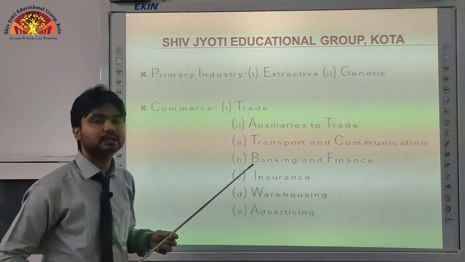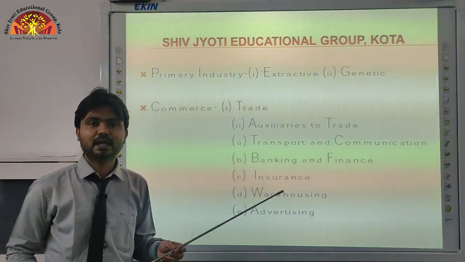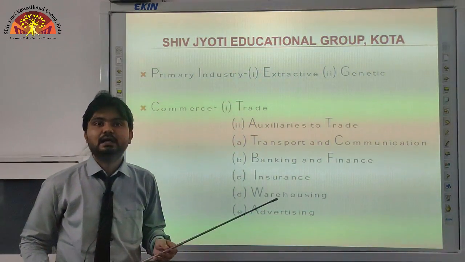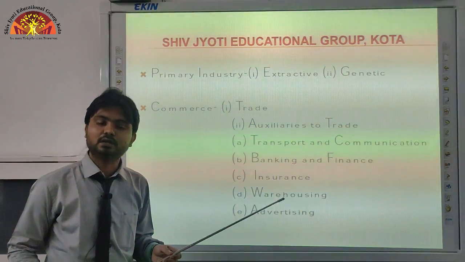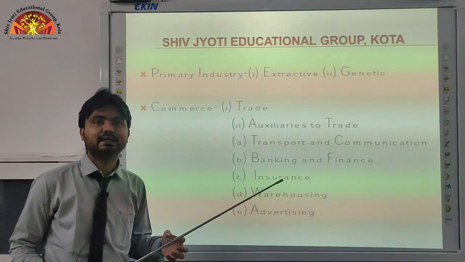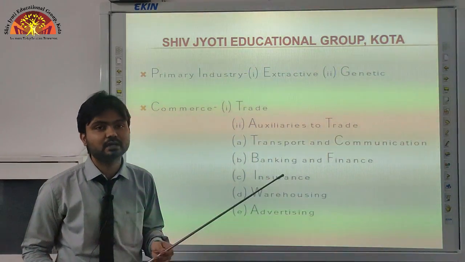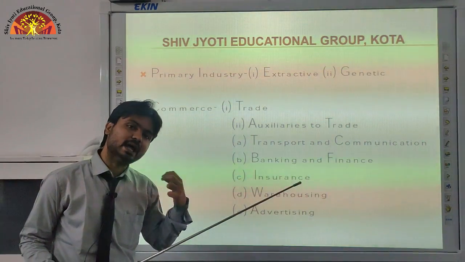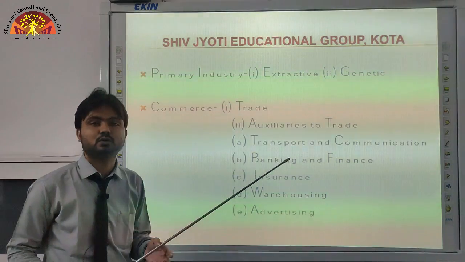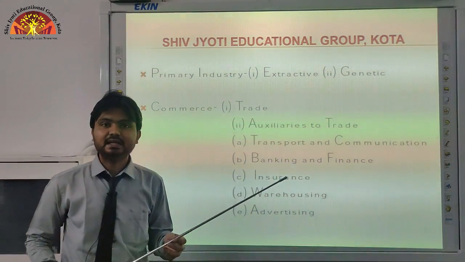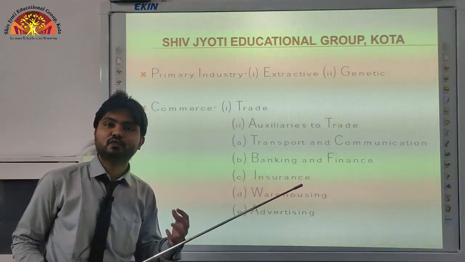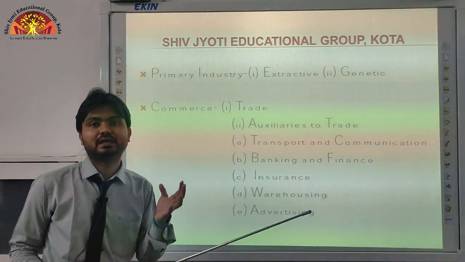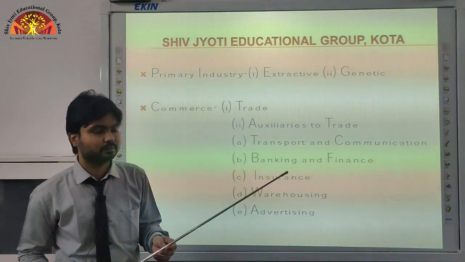Now if we talk about the primary industries, they can be categorized into two types, that is extractive and genetic industries. Basically extractive industries are those industries which are involved in extraction of raw materials from the earth, which are readily available and we do not have to do any manufacturing process on these resources. And genetic industries are those which are used for reproduction, that is breeding of plants to make a new category of that particular breed.